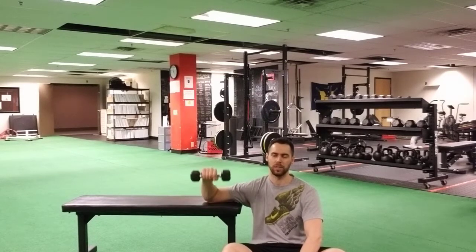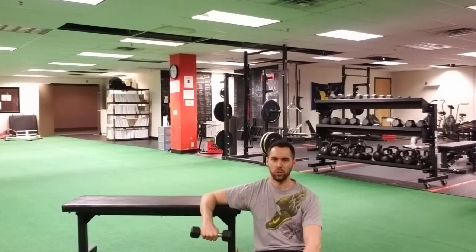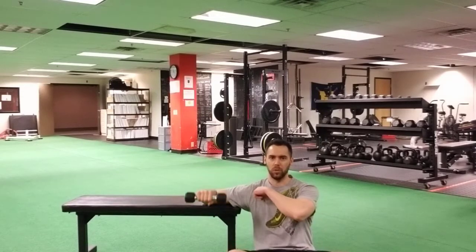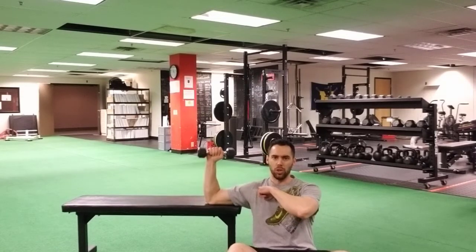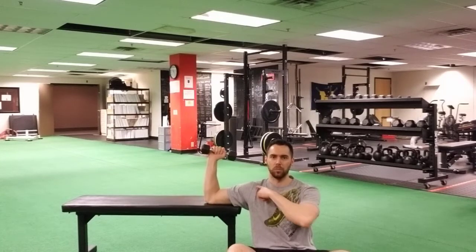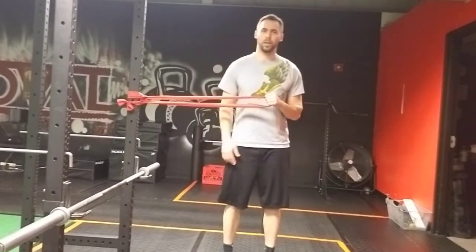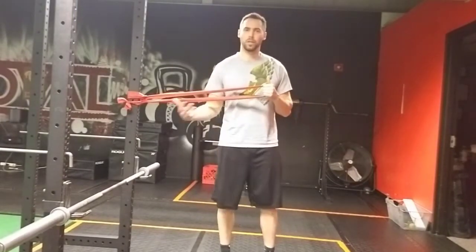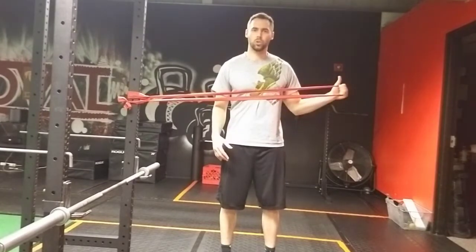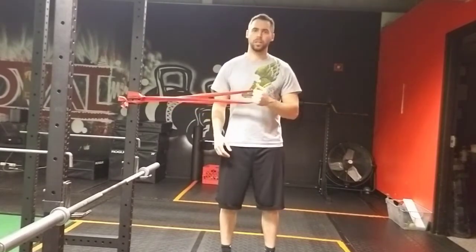Again, you can modify the setup if the previous setup wasn't ideal for your current patient or your current client. And again, you're going through a range of motion that is comfortable and that you can control. And again, you're thinking about keeping that shoulder retracted, especially as you gradually and slowly, under control, lower that weight down towards the floor and then raise it back up. So that shoulder stays retracted the whole entire time. Then finally, as I mentioned, if that is an uncomfortable setup or pain is limiting you, or if say there's a shoulder surgery that limits your ability to raise your arm up overhead, start at this 90-degree position.